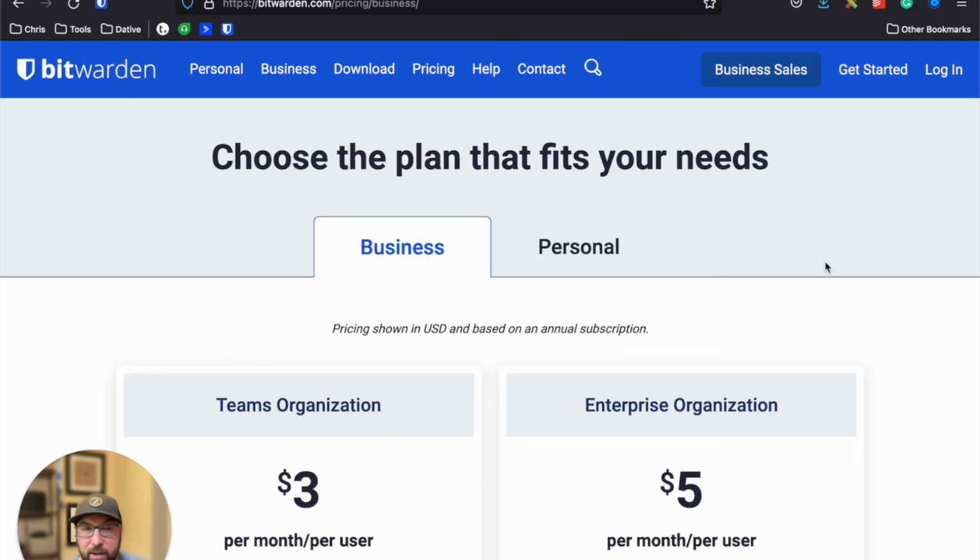So again, it's a really helpful tool. One of the biggest challenges I see when working with clients is when we're looking at logging in somewhere, they're trying to remember their password, or they're saying, oh, that's saved on my home computer, but I'm at work, so I don't have access to that. So this helps you solve that. It has a great browser-based tool so you can use your passwords from wherever you are.